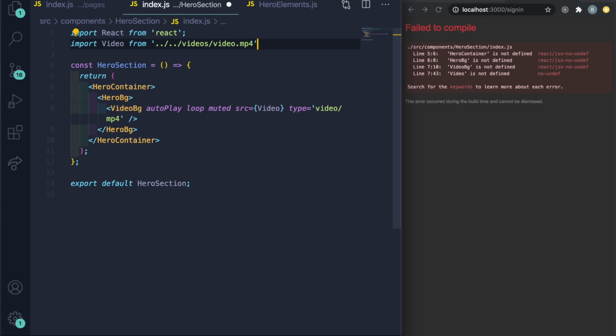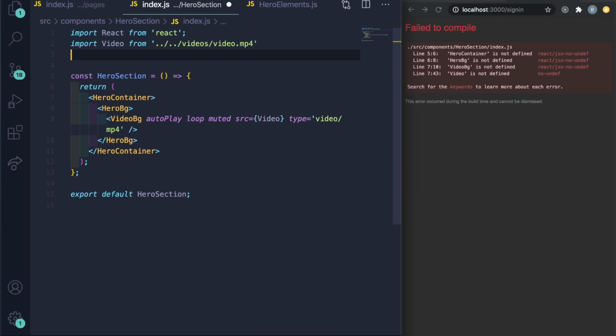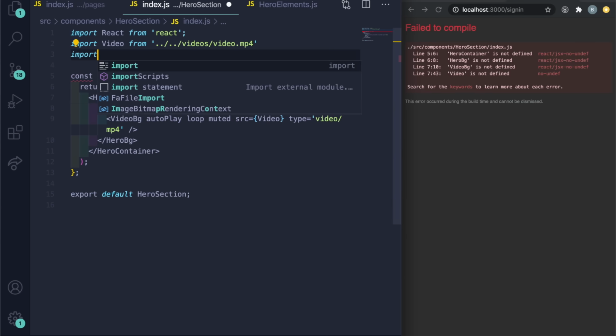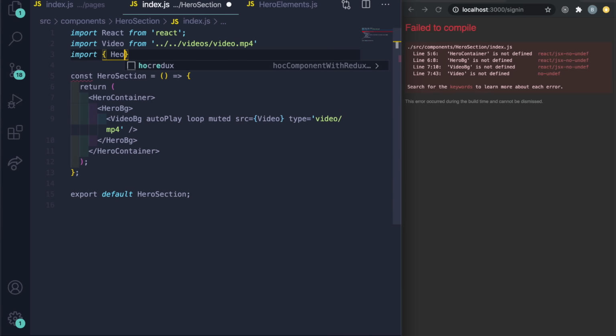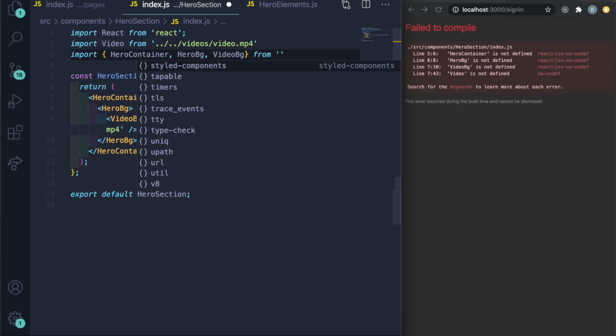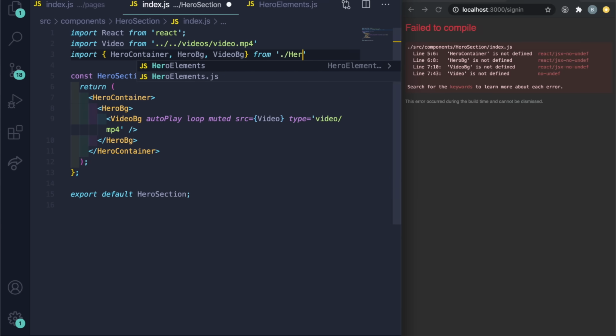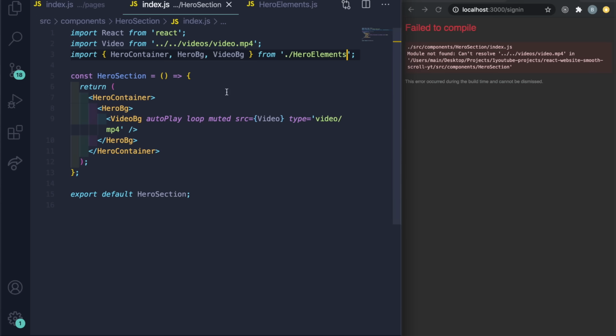Right now this doesn't exist, but I will show you how to get that. And then let's do import, curly brace, HeroContainer, HeroBG, VideoBG from dot slash HeroElements.